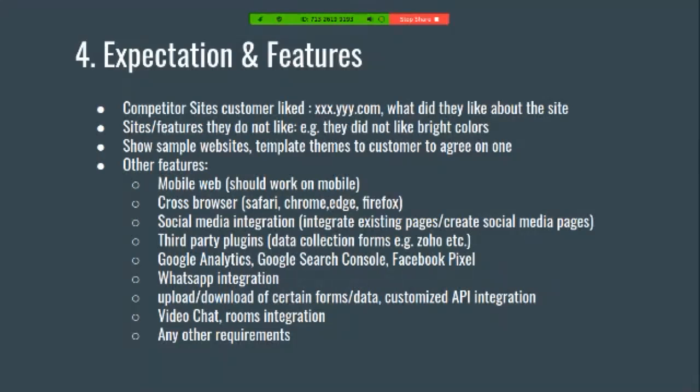Cross browser: it's key to know that a lot of things don't work on Safari. They might work on Chrome, Edge, or Firefox, but they might not work on Internet Explorer. So it is better to pin down what browsers you're working with. Social media integration is another key feature which customers expect these days. So it is better to know which social media integration they would like to do. And it is also important to know whether they already have a page or not, because that might be additional work which you might need to do as part of this exercise.